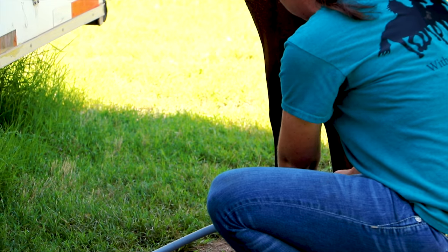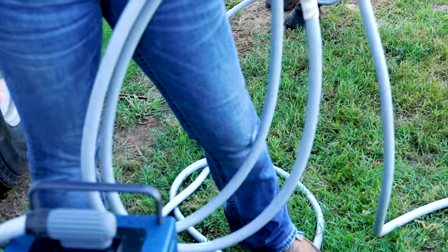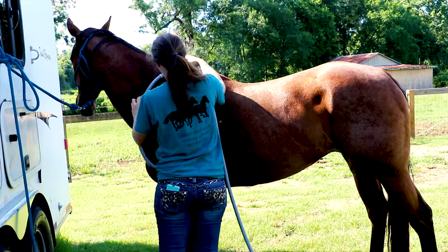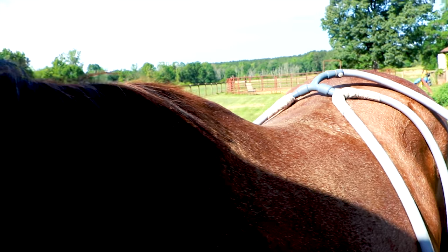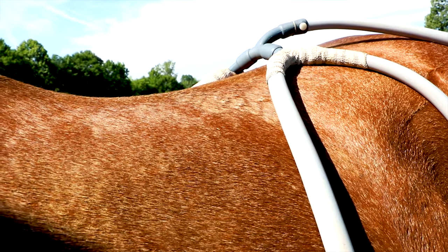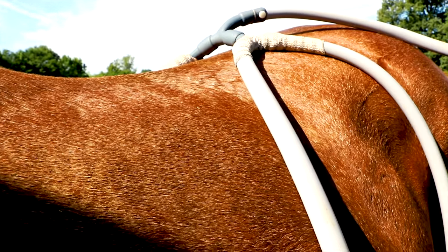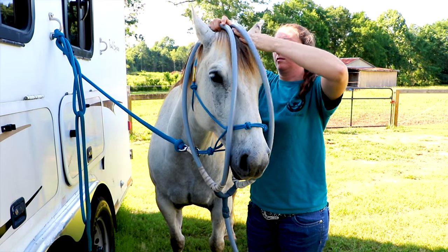Pulsed Electromagnetic Field Therapy sends a gentle pulsing throughout the horse's body, and it is going to find the cells that are depleted, just diminished and stuck together. It can be from inflammation, injury, soreness. The pulsing is going to exercise the cells and stretch them. It's going to push out your toxins and waste, your inflammation, and then bring in water and nutrients. So it's going to make the cell recharged and want to heal the body. It allows the cells to naturally heal the body. We are just recharging the cells.